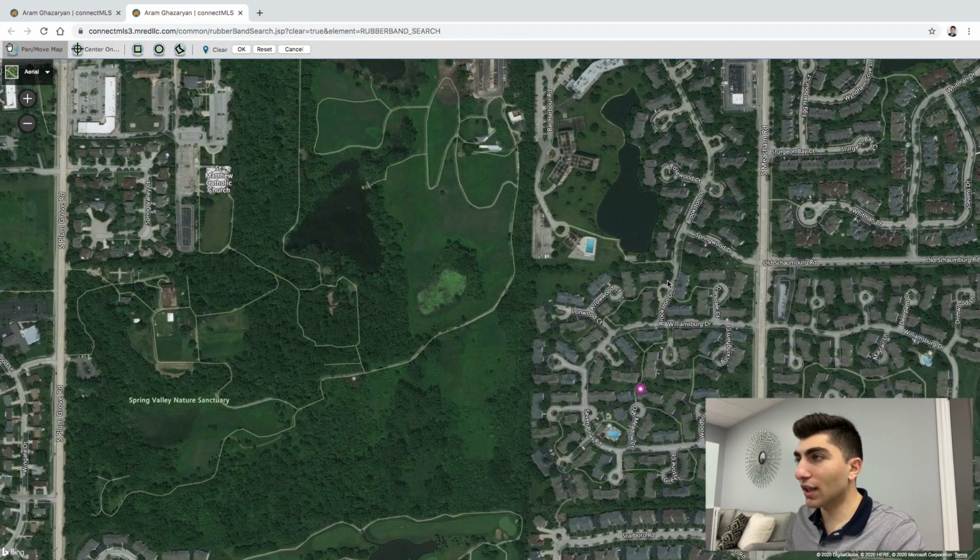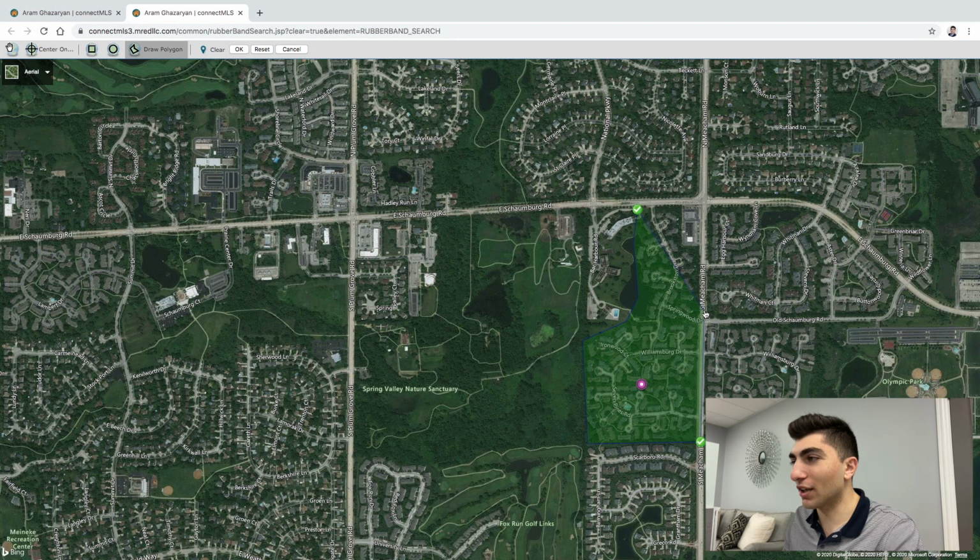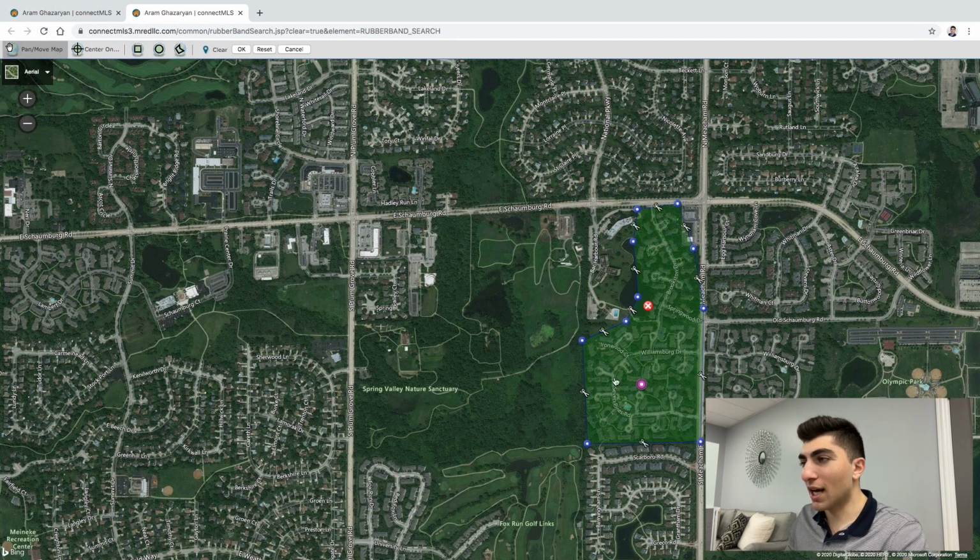We're only going to look at comps in this subdivision because, number one, I've done this already, so I know exactly how many we're going to be looking at. And I think there's enough sales going on in this neighborhood for me to actually get a good idea of what the best price for my listing is going to be. Okay. So now, as you can see, I didn't do a half-mile radius. I looked only in my subdivision, right? If I didn't find any sales here, I would go across the street to Lexington Green 1, which is similar style homes, just a little bit older, and the association fees are a little bit higher. But I would kind of make those adjustments as I go.